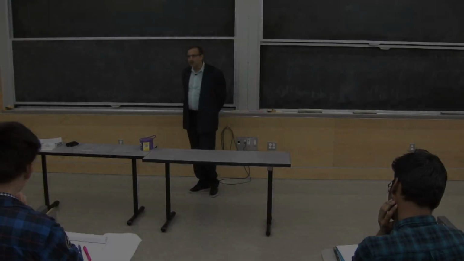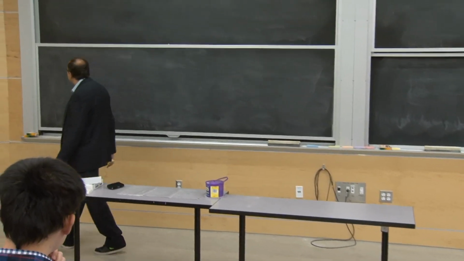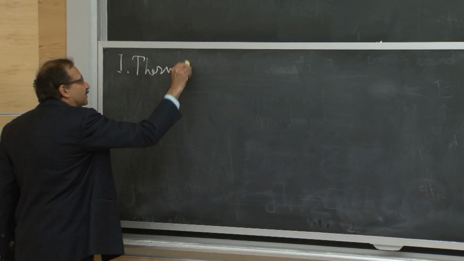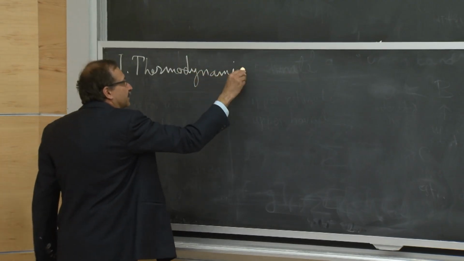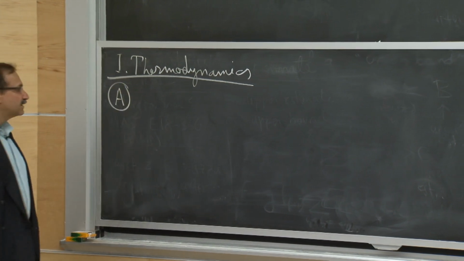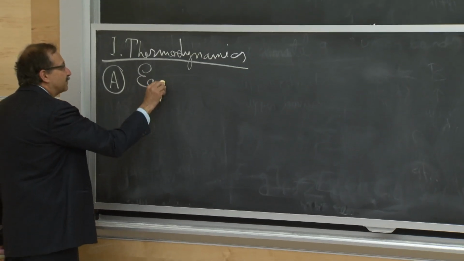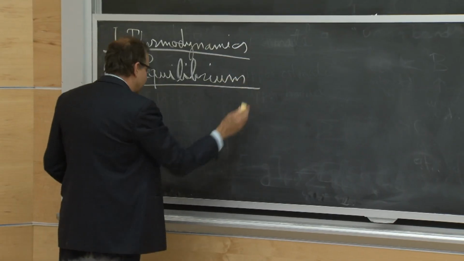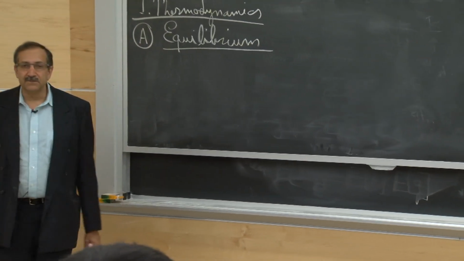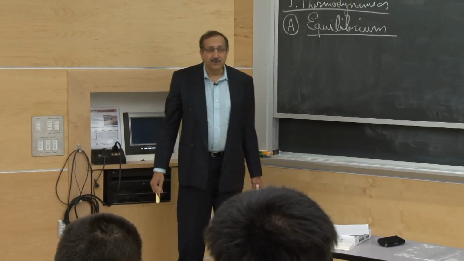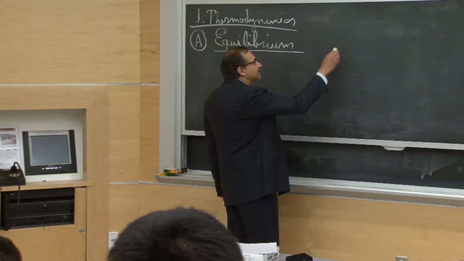So I'll briefly review what we were doing last time. We are gradually developing the structure that we need for thermodynamics. And the first thing that we did was to state that it wholly depends on the existence of equilibrium. The first and foremost thing that we need to know is that the objects that we are studying in thermodynamics are in equilibrium. And once they are in equilibrium, we can characterize them by a set of properties.